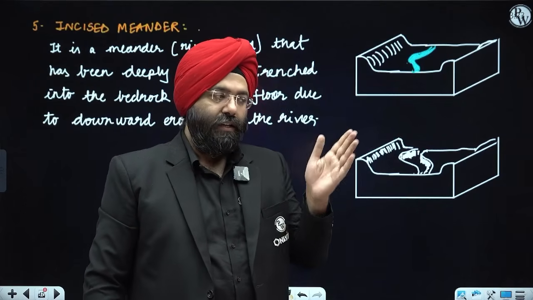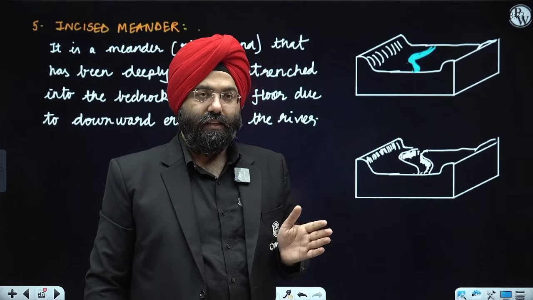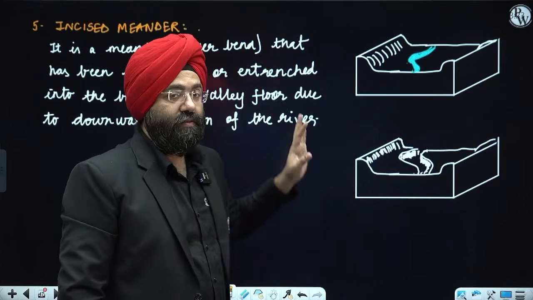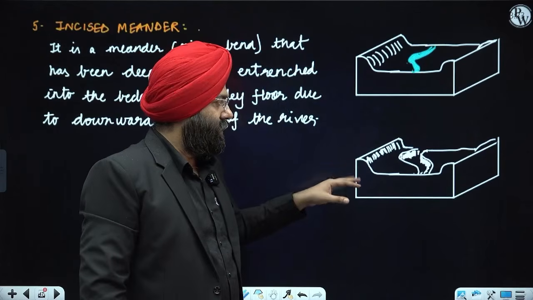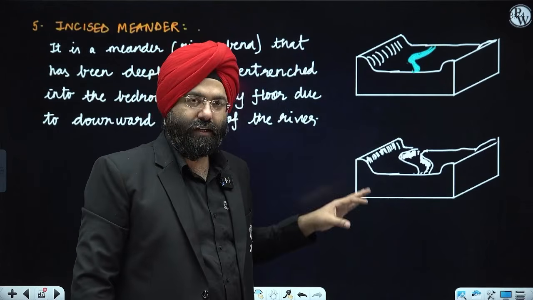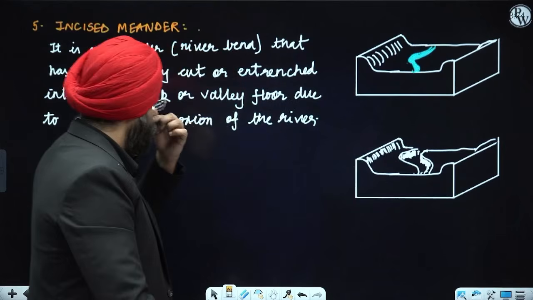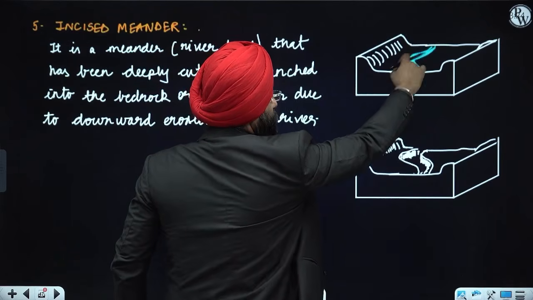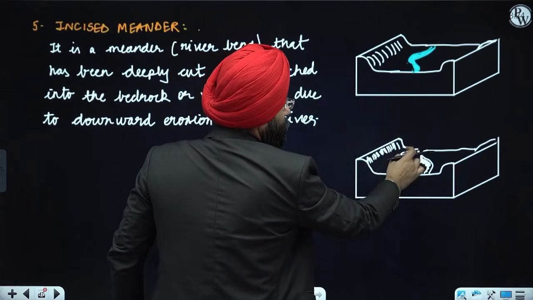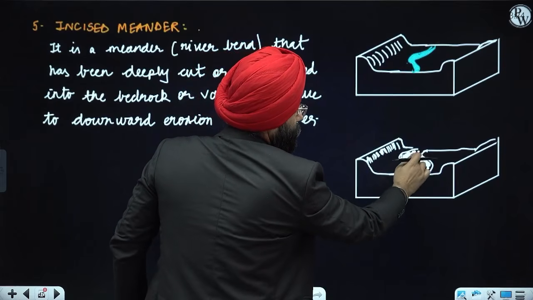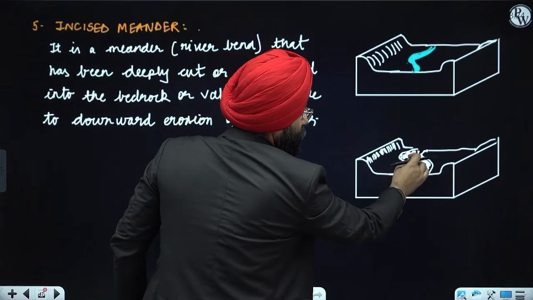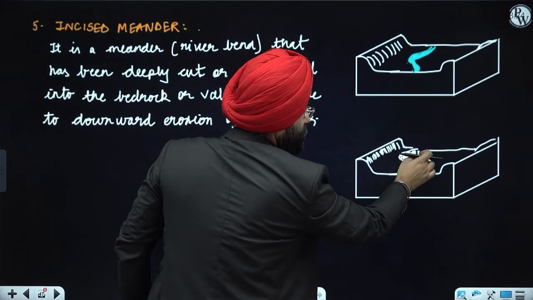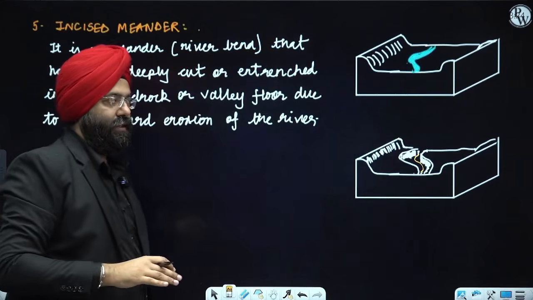that in certain cases, such type of structures will be created, particularly when the region has a rocky terrain. So what can happen is, see, if it is in a rocky terrain where river is meandering, it will lead to it basically cutting the rocky surface also. So this will be known as an incised meander, right?